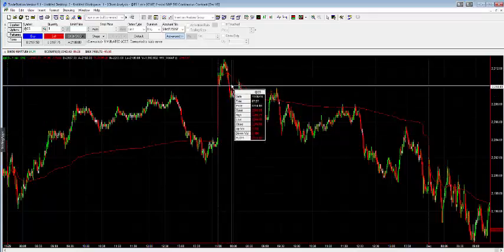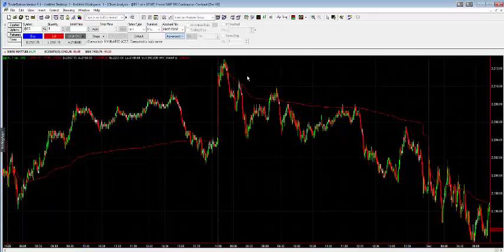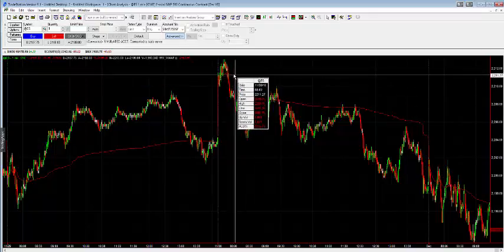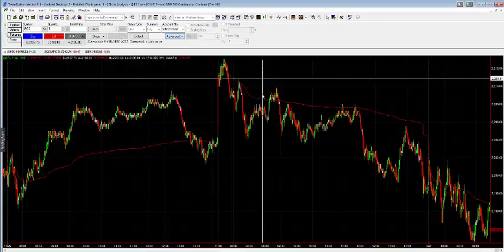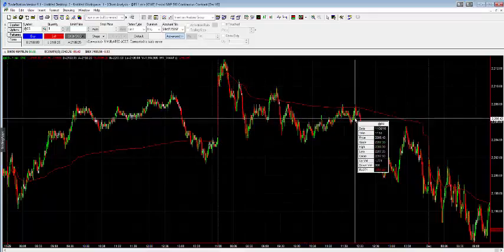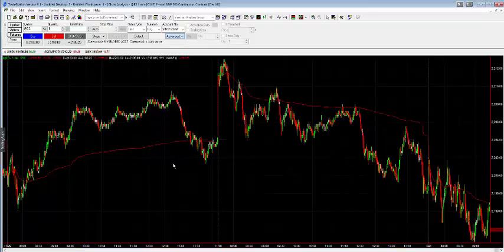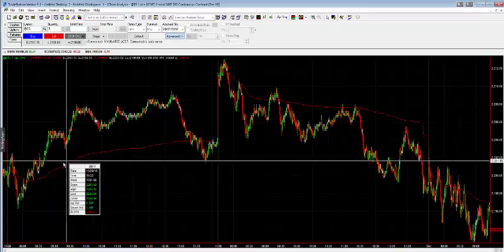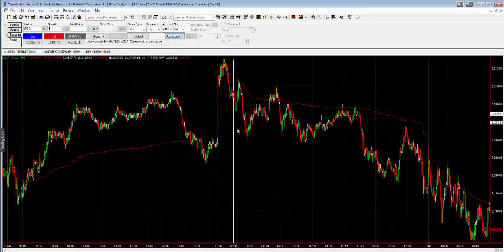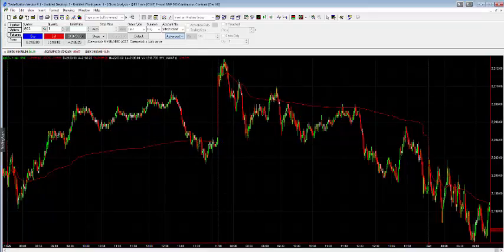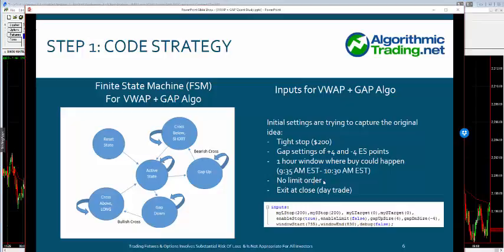And the idea behind having the hour window is that you want to enter close to the morning after the initial gap has happened. He didn't want it to enter at a later time, kind of back in here, where the potential move has already occurred. So he only wanted to do it at the open. And that made sense on a first pass for sure. So he didn't want a limit order.